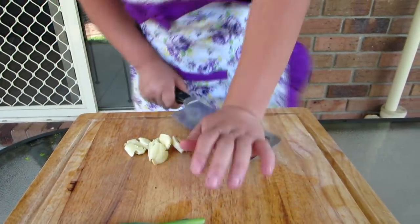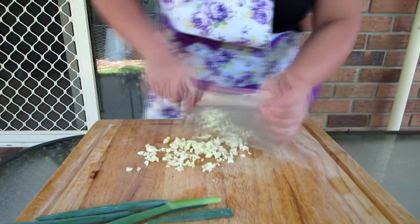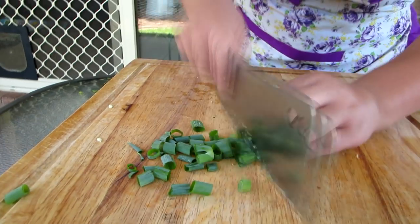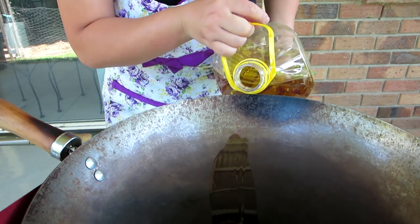And prepare your other ingredients. There's not many ingredients. There's a bit of garlic here. There's a bit of spring onion, also from our garden. There you go. And later on there's some oyster sauce, believe it or not. Add some oil to a wok.